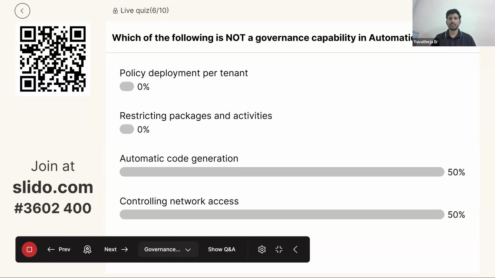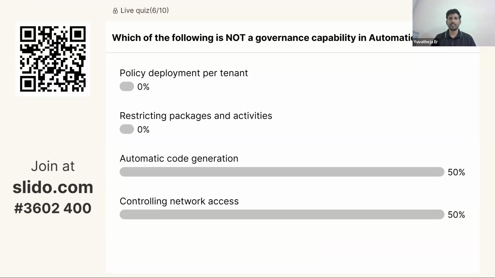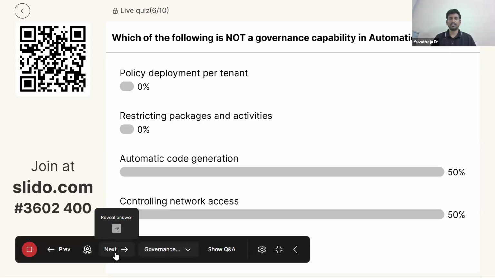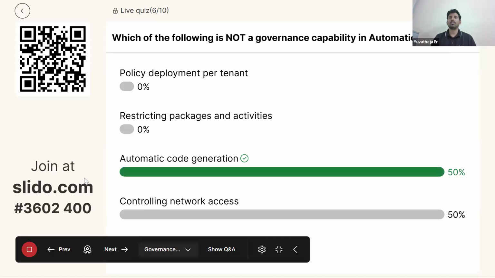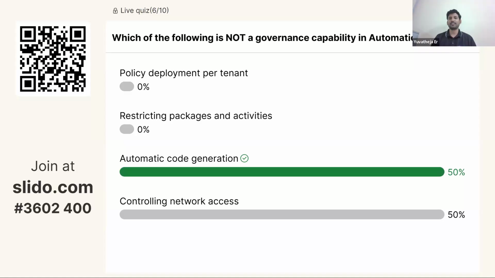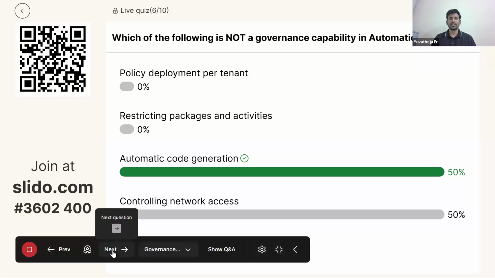A couple of folks answered automatic code generation and some answered controlling network access. So let's see the right answer. It's automatic code generation because it doesn't have that capability yet. We don't have anything which will auto-generate your code, and that's the correct answer. And network access can be controlled, as I mentioned. So we have access restrictions, which are possible through automation ops.